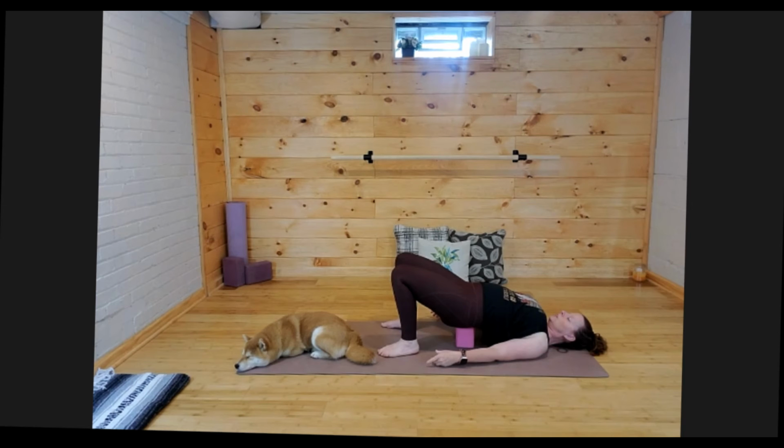So if this creates any discomfort or unsteadiness, absolutely back out. Or if there's some other reason that you shouldn't be doing inversions like these, go ahead and skip this and just take a regular bridge.